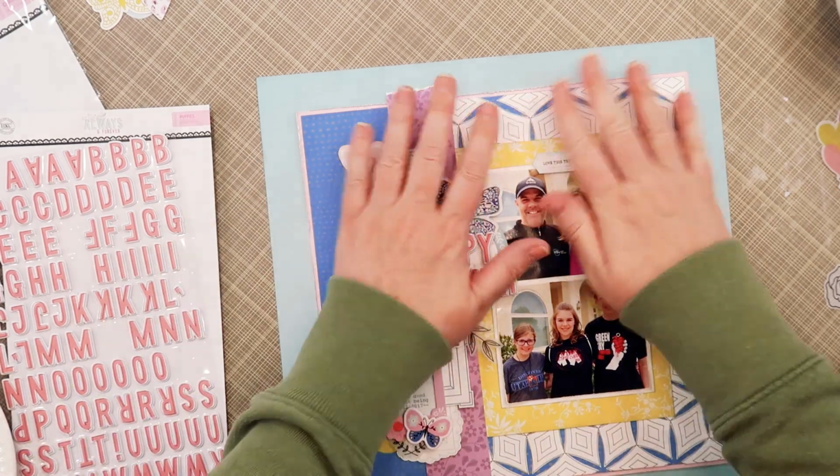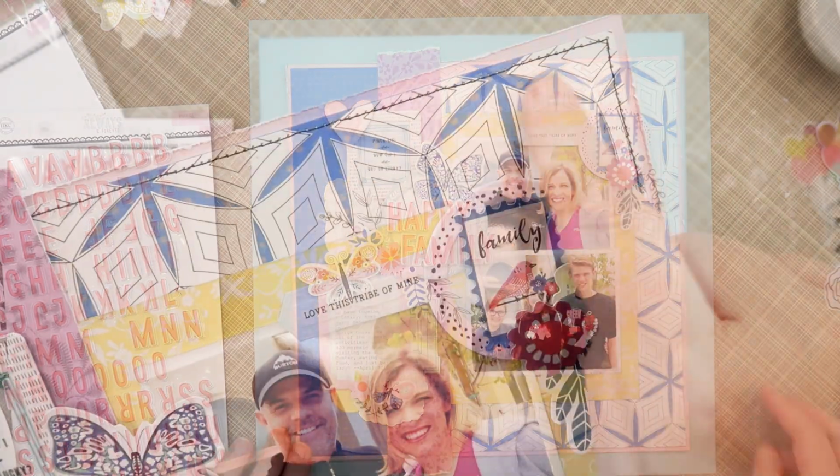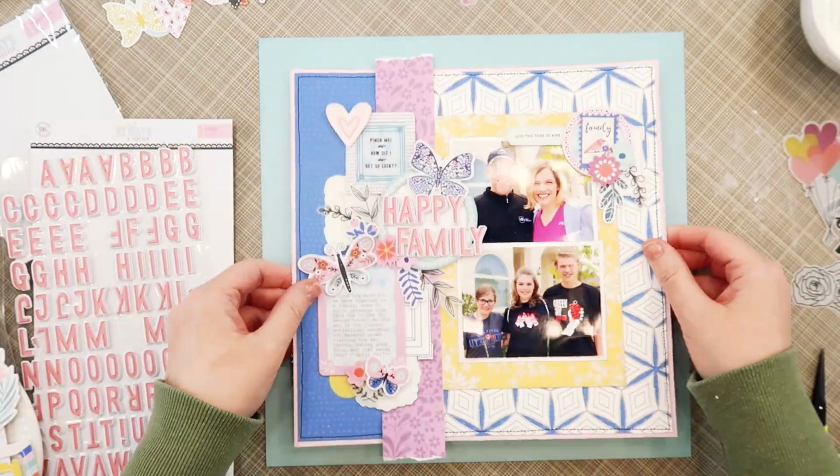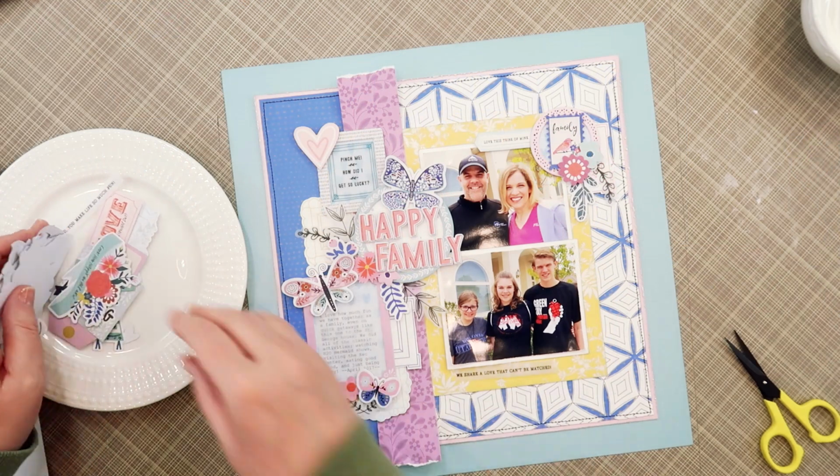I used black stitching just to punctuate all the black outlines of the black vellum leaves, and I think it's a nice accent color to pick that up again.